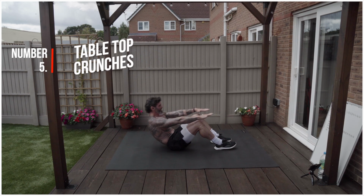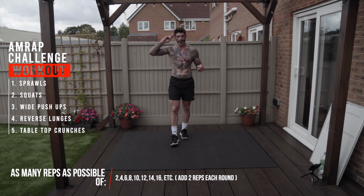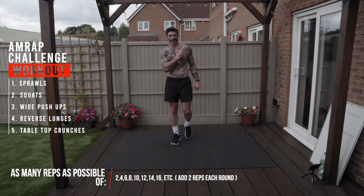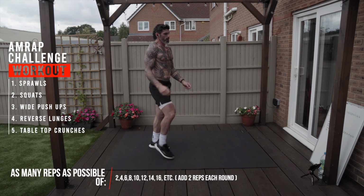It's as many reps as possible in 10 minutes, and we're going to start at 2 reps and then go up in 2s, so 4, 6, 8, 10, 12 and so on. So all you're going to be doing is adding 2 reps each round.